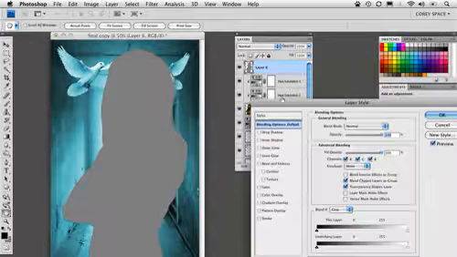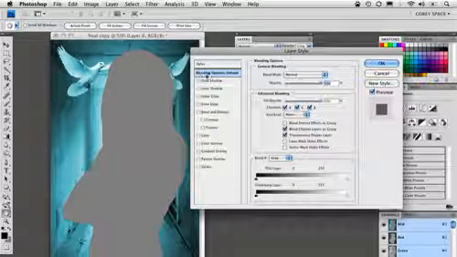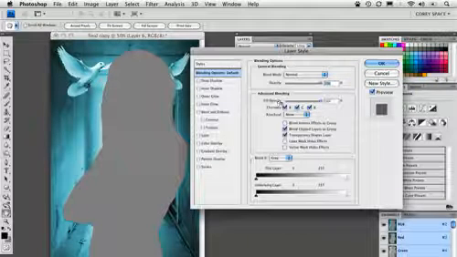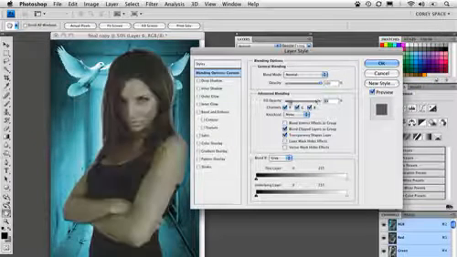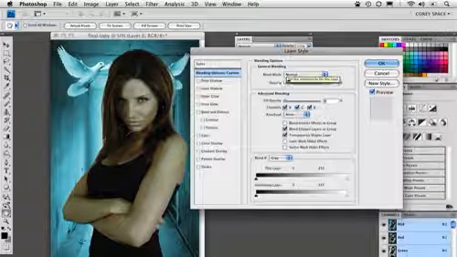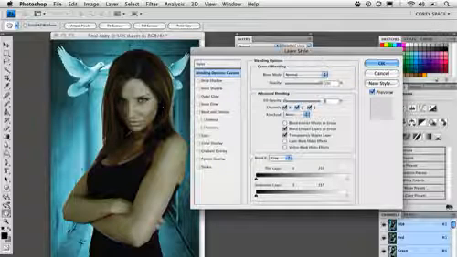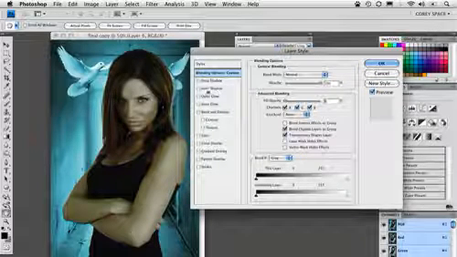So I'm going to double-click on it and open up the Layer Style panel. And here, first, in the Blending Options, we're going to take this Fill Opacity setting right here and drop it all the way to 0, so that the pixels on our layer will remain transparent, completely invisible, and we will only be able to see the effect we apply through layer styles.